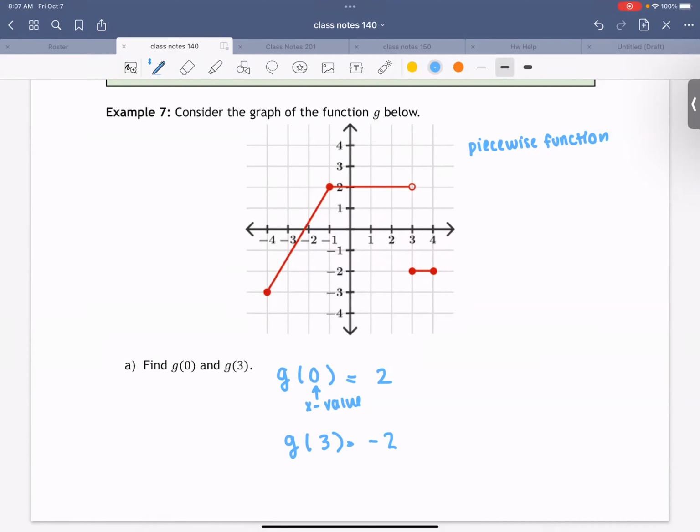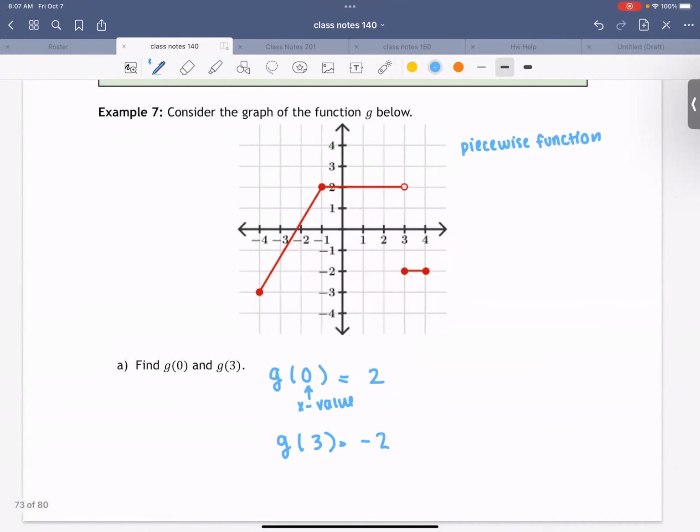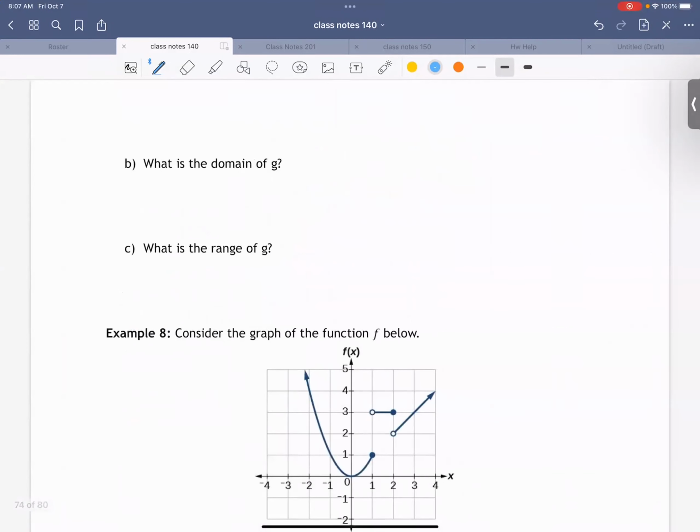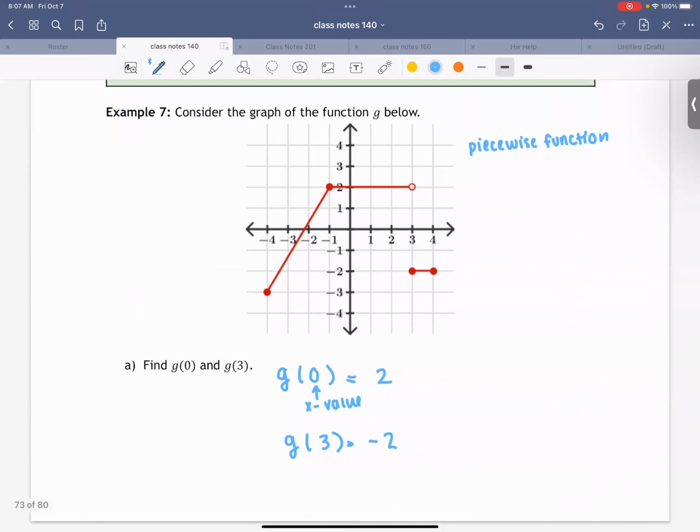Okay. Now, if you flip to the back, you'll be able to write the domain and range down if you want that. Since the graph is here, I'm just going to write it next to the graph because I like to see what I'm working with here. Okay, let's do domain first.